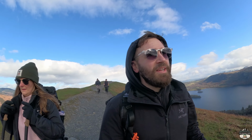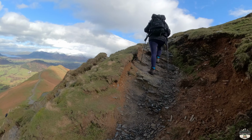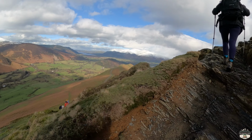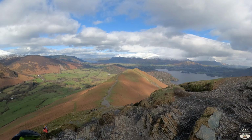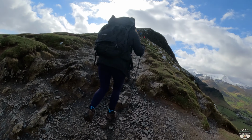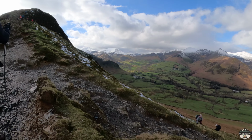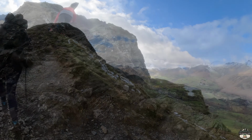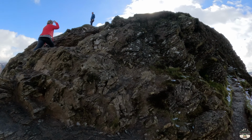So there's a good reason why so many people come to this Catbells, and it literally is like you're walking down the central part of each of the mountains. The two mountains that I was pointing to earlier were in fact Skiddaw and Blencathra. Skiddaw is 931 metres in elevation, which is 3,054 feet, traditionally considered to be the fourth highest peak in the Lake District. Blencathra is also known as Saddleback, and it's one of the most northerly of the Cumbria mountains. It has 6 separate fell tops, of which the highest is Hawse Fell Top at 868 metres, which is 2,848 feet.